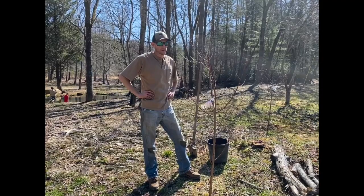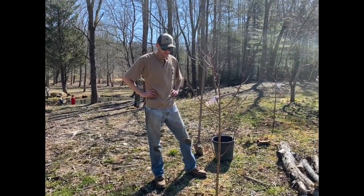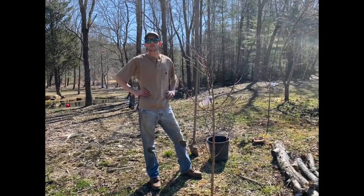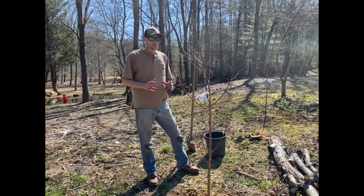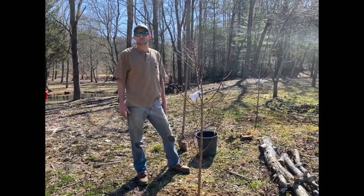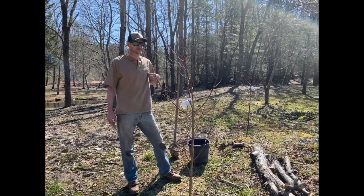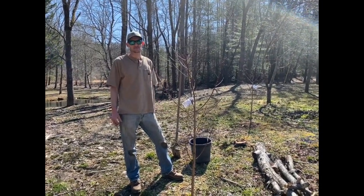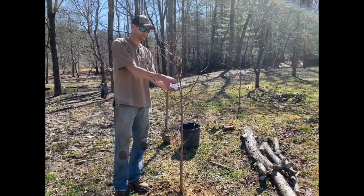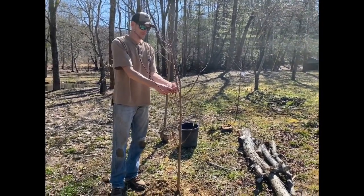Well, we officially have peach trees on the farm. For me, that's something I've always wanted. And you get a mixed bag of reviews from people in the mountains talking about whether peaches work or they don't. So I have no idea if this is gonna work, but we're gonna give it a shot. We're going to try. And you can't live in the peach state and not have peaches. Right. Or at least try to grow peaches. So we'll see how it works. Good luck, little buddies. May you be fruitful. Be fruitful and multiply. I feel like I've heard that somewhere before.